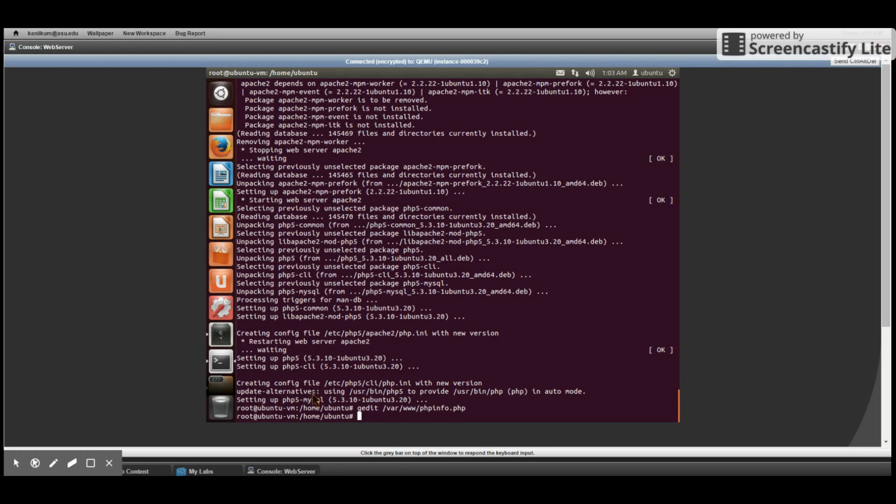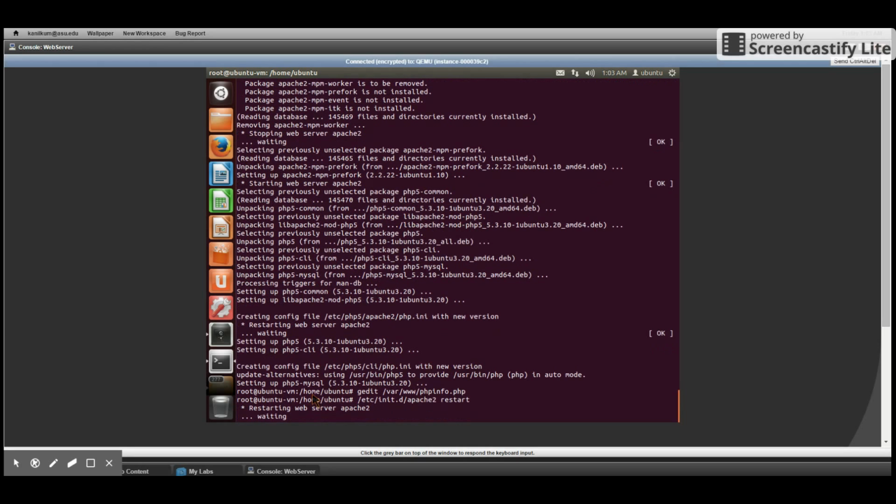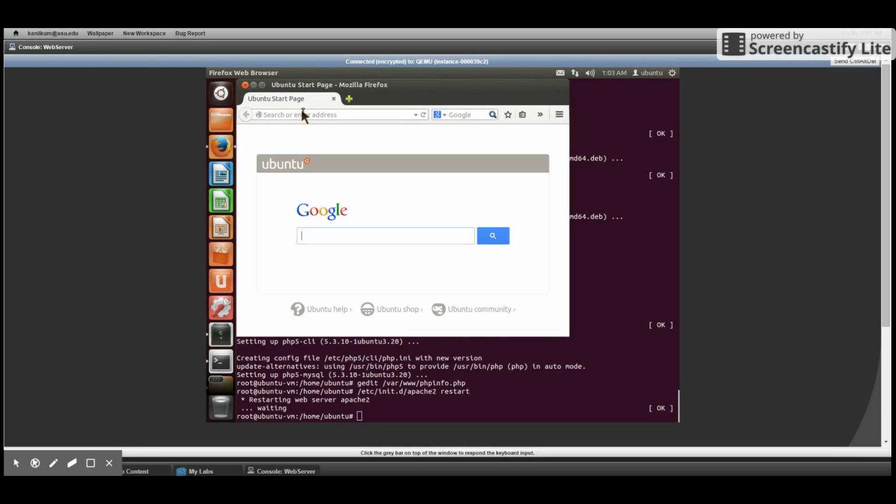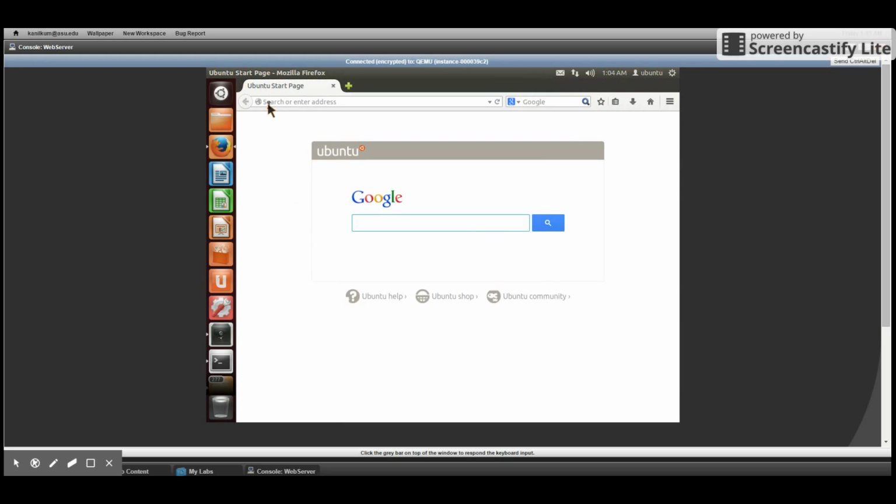Now let's restart the Apache 2 server. Has been restarted. Now let's see if the function that we just added is being displayed, and let's also test if all Apache, PHP and MySQL have been installed.